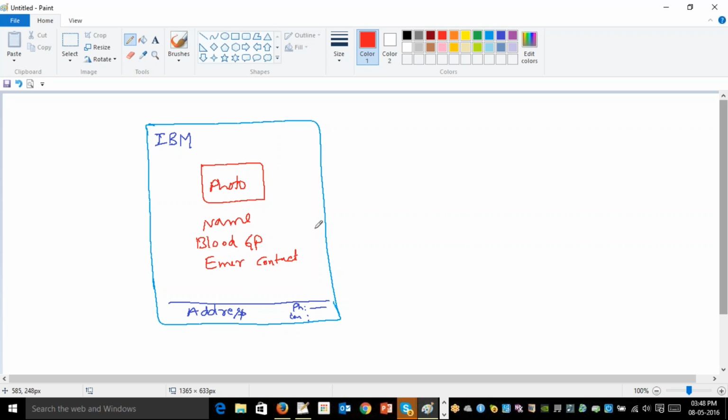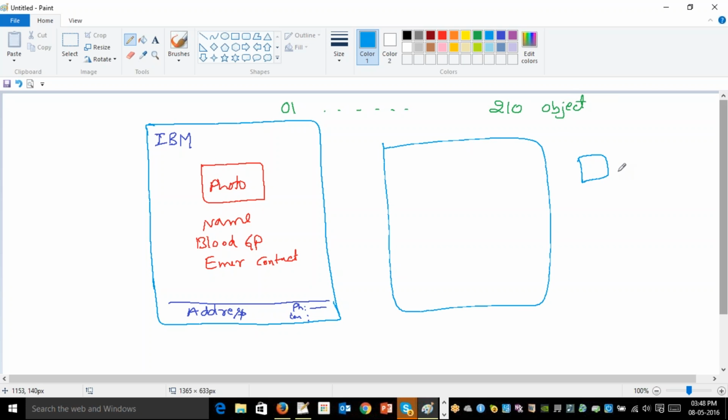This is one object, okay? Like that, 210 objects must be there, because there are 210 employees, and every employee is given one ID card, correct? Here is one very important thing: some of the data in the objects are the same. For example, the company name is one data.